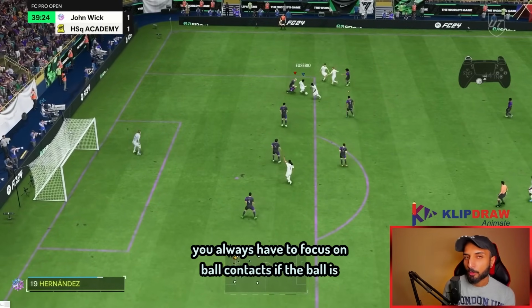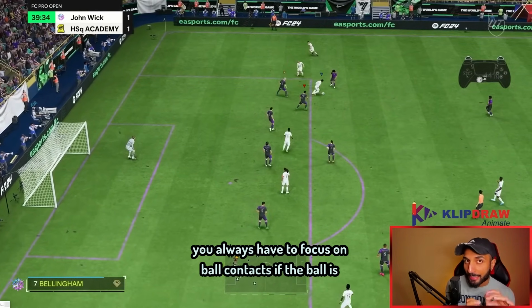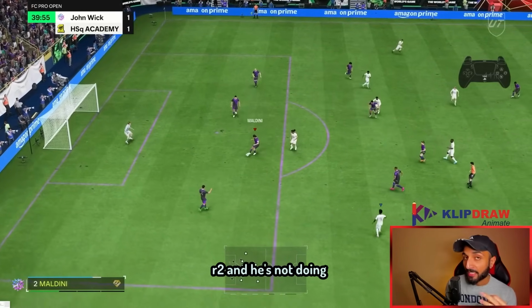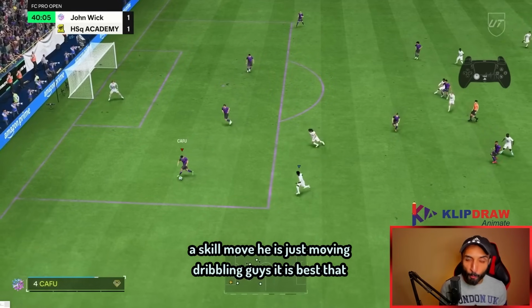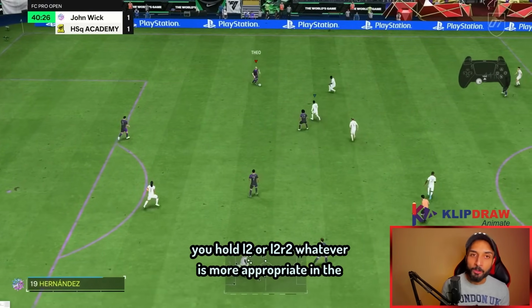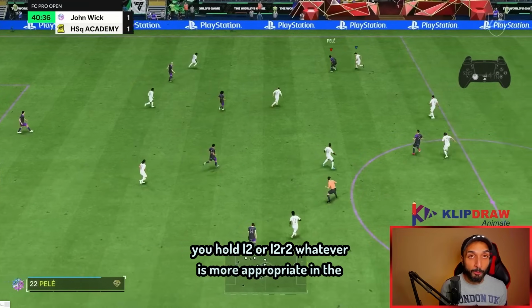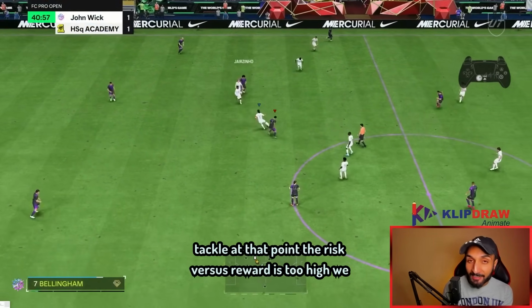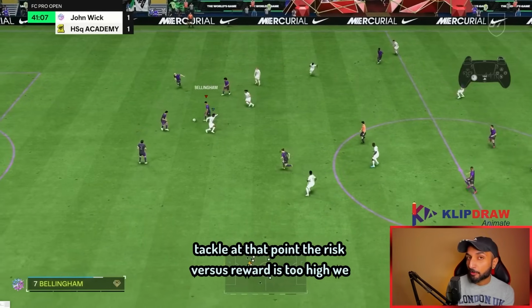So with tackling, you always have to focus on ball contacts. If the ball is sticking to the opponent's feet and he is not using R2 and he's not doing a skill move, he is just moving, dribbling, guys, it is best that you hold L2 or L2R2, whatever is more appropriate in the situation, and mirror him. Because if you go for a tackle at that point, the risk versus reward is too high.